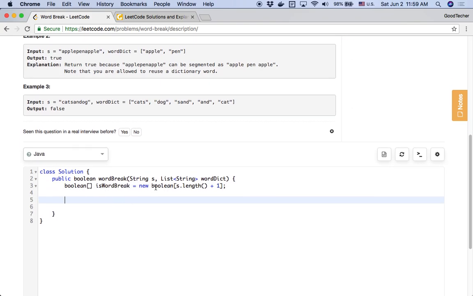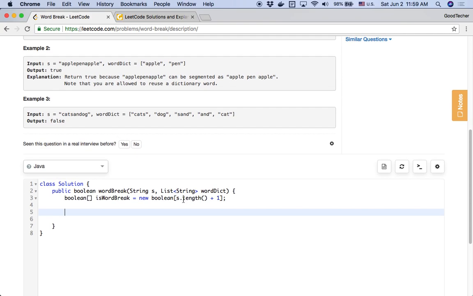We add 1 because it's not 0 based, so it starts from 1. The 1 means the first character of the input string. At the beginning we set is word break at place 0 to be true, as if there's just an empty character. That empty character should always be in the word dictionary.